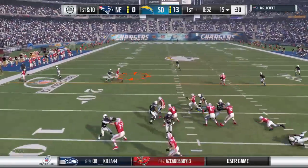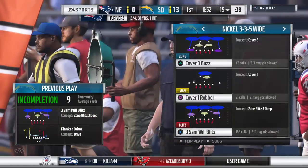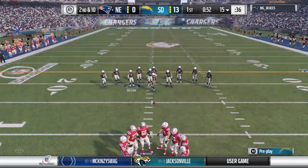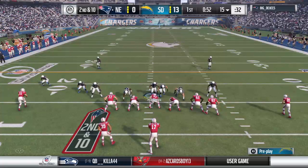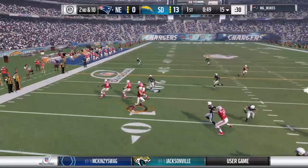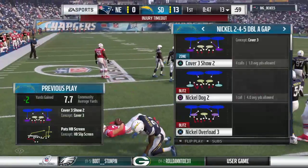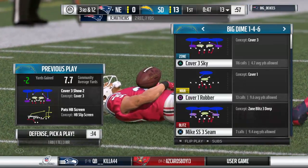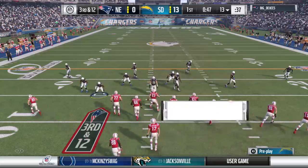Back to it after the pick six. Rivers. And it pops free. The collision there jarred the ball loose and brings up second down. We know it's not an easy job to go out and catch passes when people are trying to tackle you and knock the ball away. But the bottom line is, that's a pass he's got to have and a pass he should have caught. Now they set up the screen. That's complete. And he'll lose yardage on this one back to the 13. Now it looks like we've got a Patriot down, slow to get up. We'll step away and come back to San Diego after this.